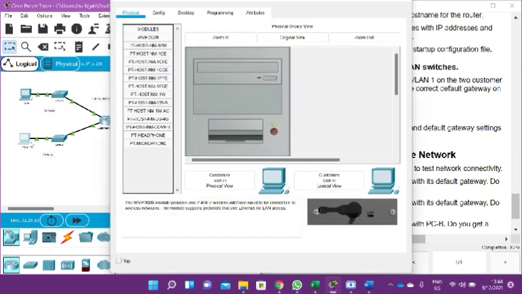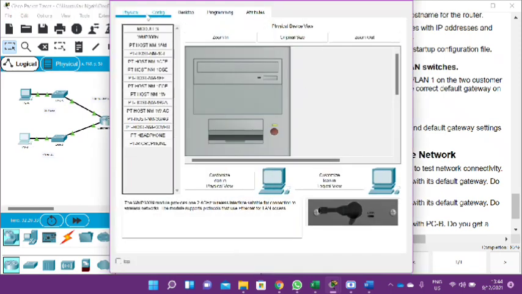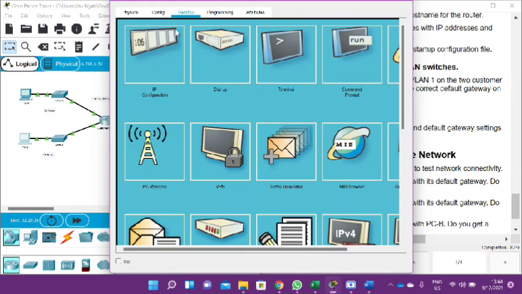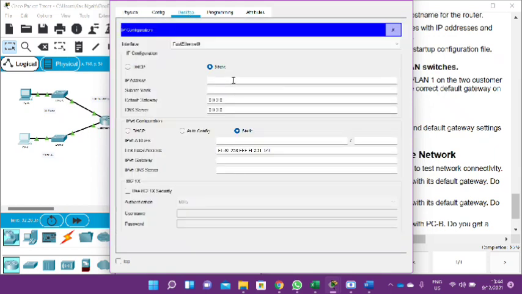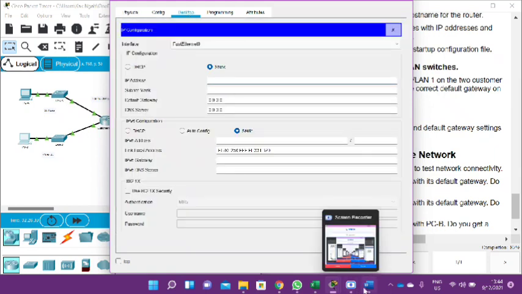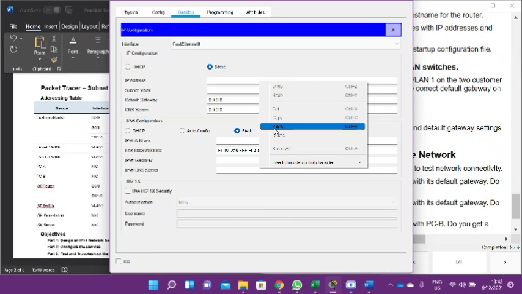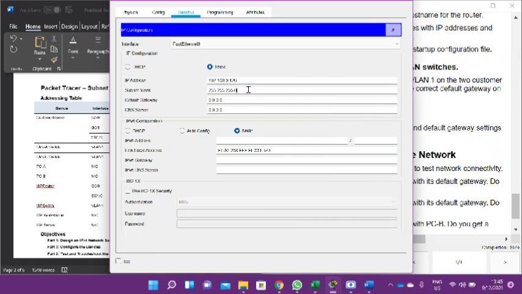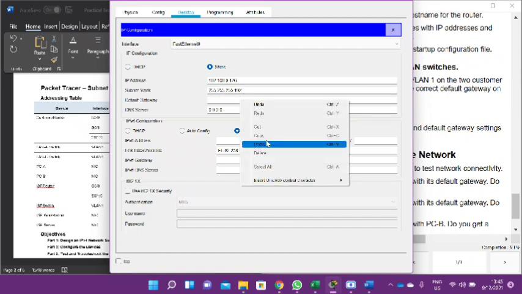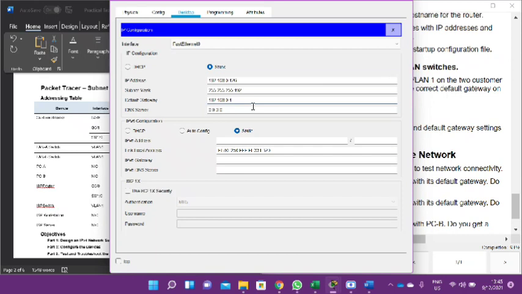And use the same steps for PCB, which is enter the IP address 192, and the gateway point one.